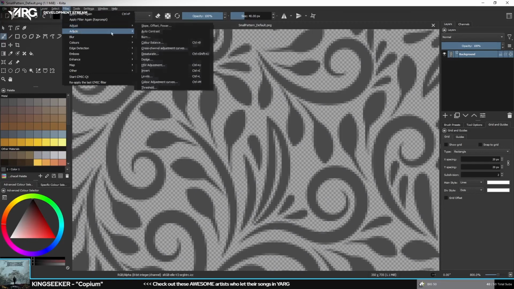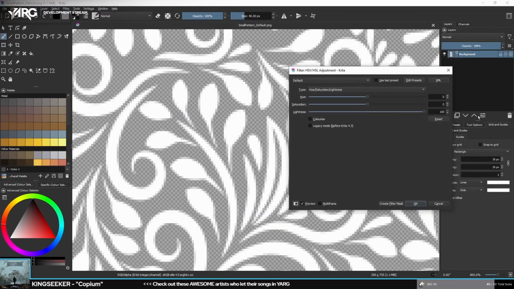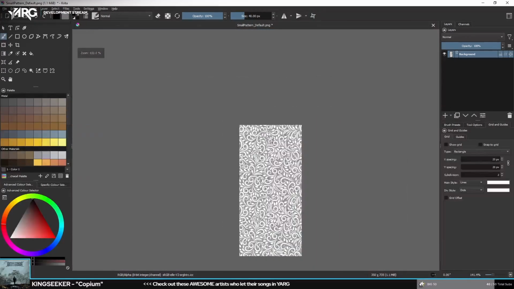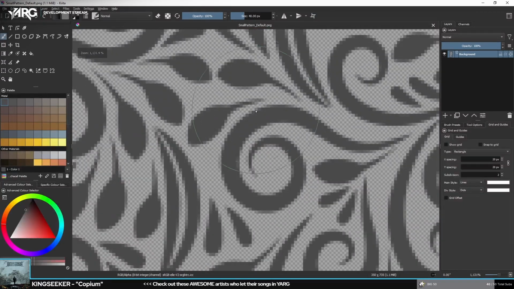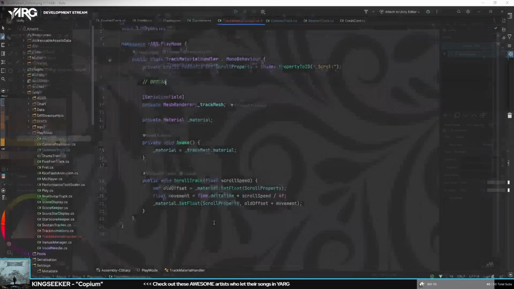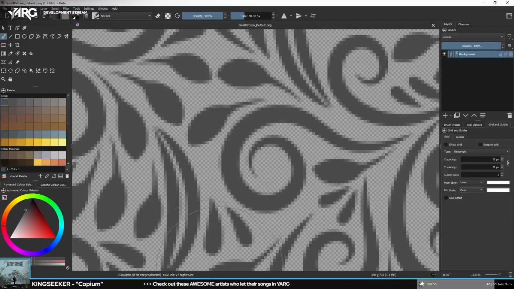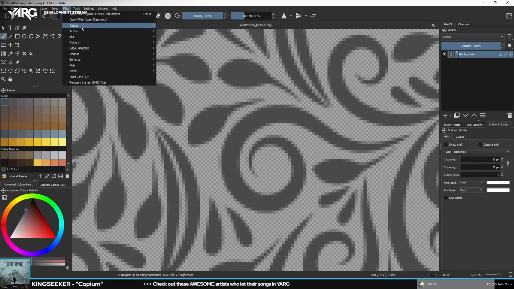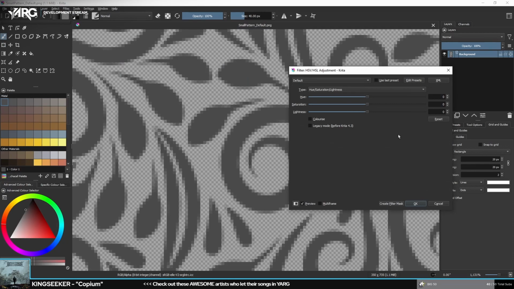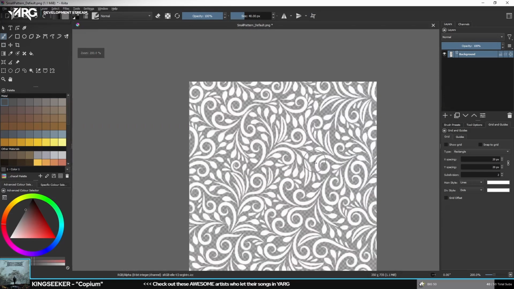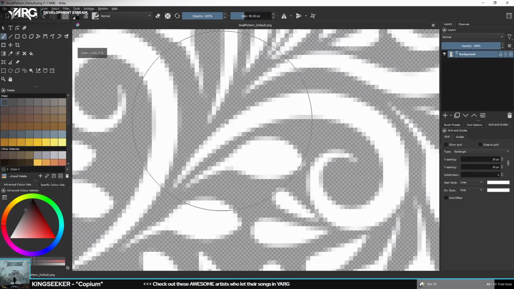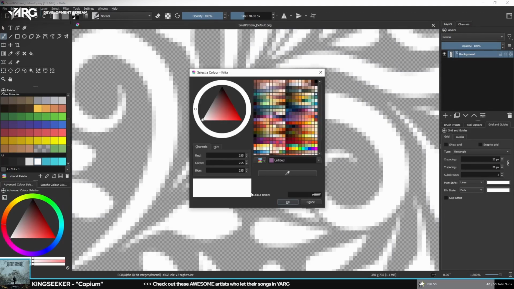So I believe I can do something like, can I just blast the lightness? Yeah, there you go. So let me just copy the color for reference. And I can blast the lightness. That should be perfect white. Yep.